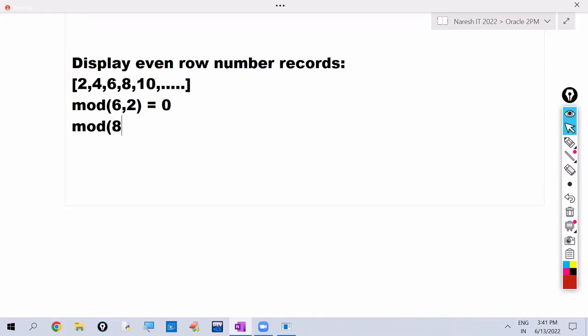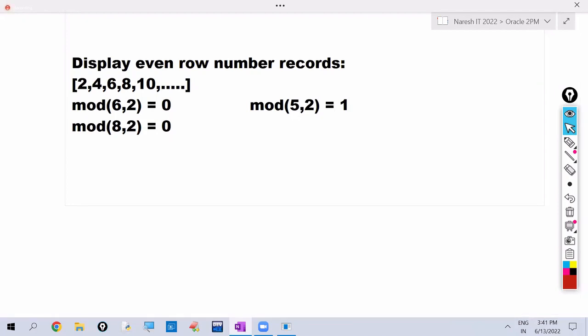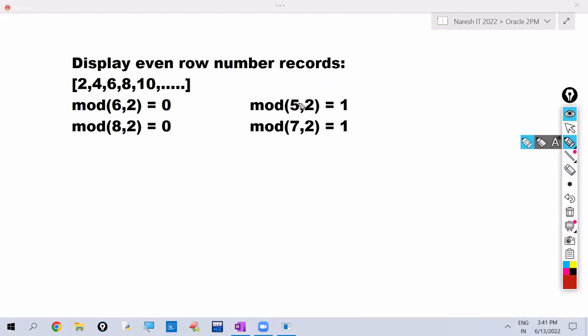Mod of 8, 2 returns 0. For odd numbers it returns 1. Mod of 5, 2 returns 1. Mod of 7, 2 returns 1. So we need to find mod of the row number, 2. If you get remainder 1, that is an odd row number record. If you get remainder 0, that is an even row number record.